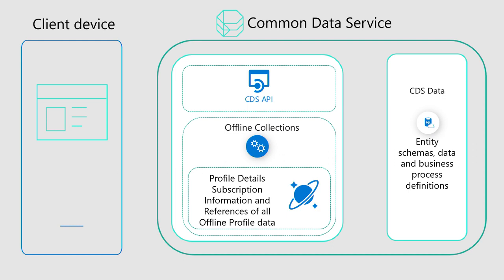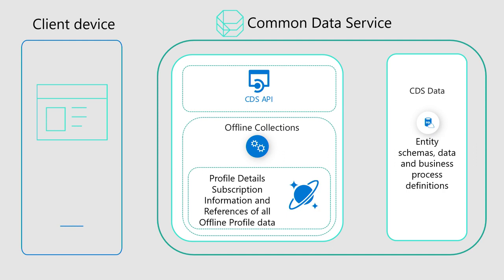So your admin needs to decide whether you are allowed to take that particular data offline. So that is a subscription. Basically, if you are subscribed for offline, you get offline. If you are not subscribed for offline, you will not be able to get offline, even though there is an offline profile available. So that's the second thing that admin needs to do.